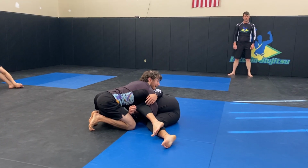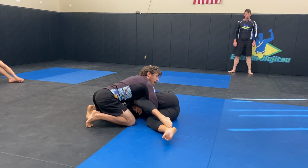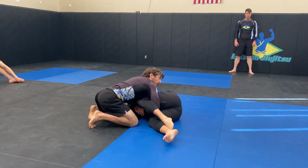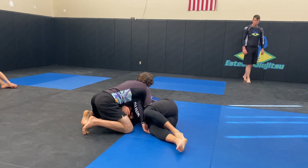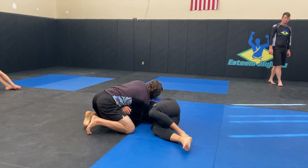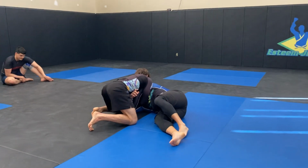So a lot of times they'll bring their hands in to try to break your grip. It's very common that he'll bring, especially that top hand, but both hands in. And so I'm going to allow him to break this grip, and then I'm going to come through and shoot right through for a Darce choke and lock up right here. And here we go, finishing right there.